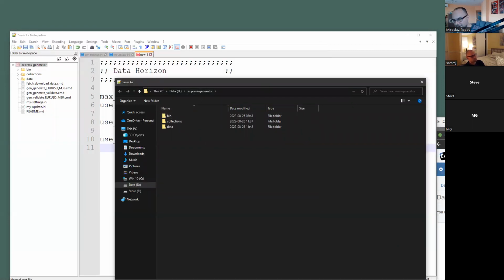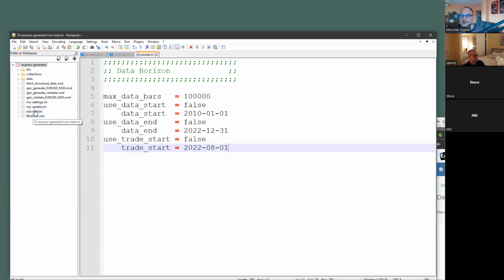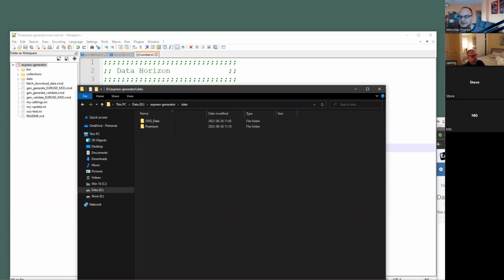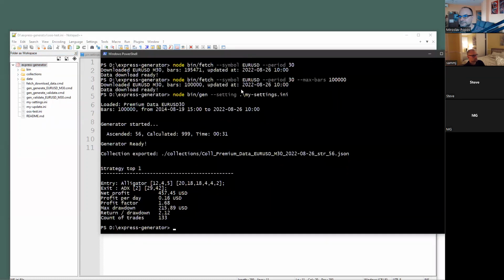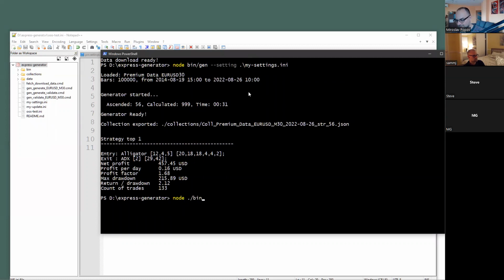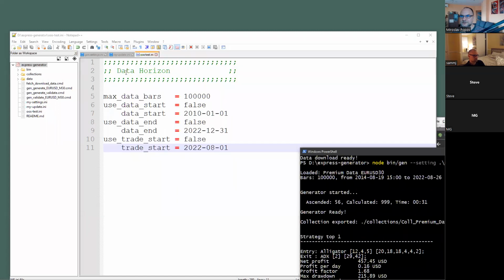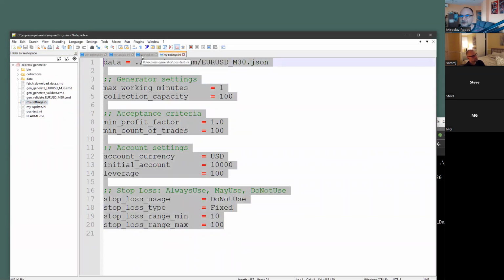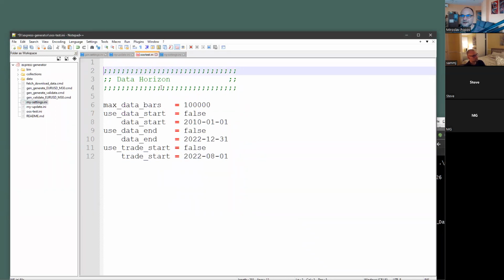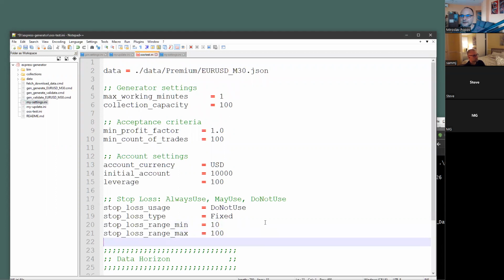In the generator it will be, let's say, OS test.ini. Okay, and then put your OOS settings and then run it, or make a command file, or run it like bin gen. What was OS test? Okay, and also the data. We have to specify data. If you want, you can specify the data here, or you can take this My Settings and compose an out of sample version of this. Okay.